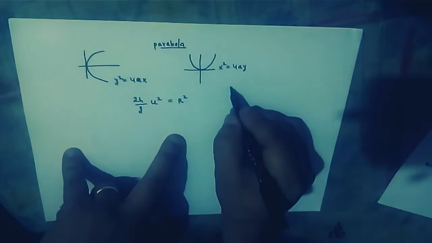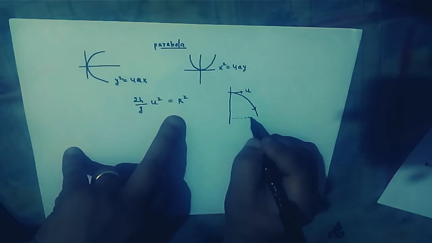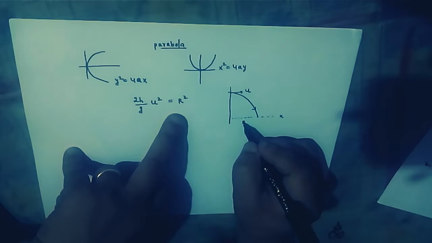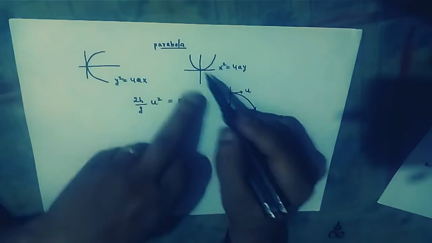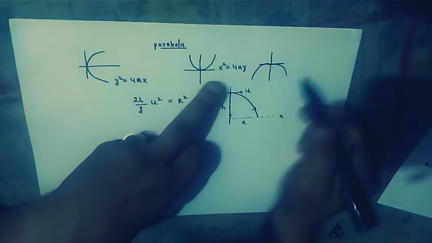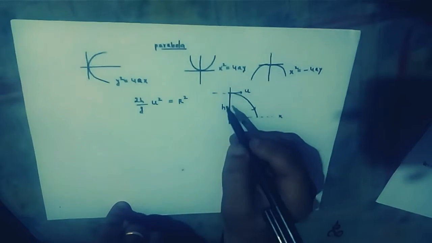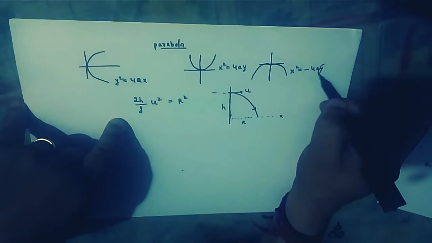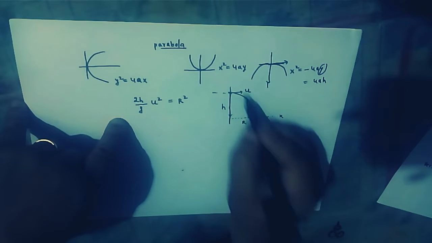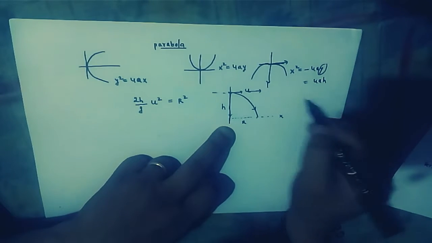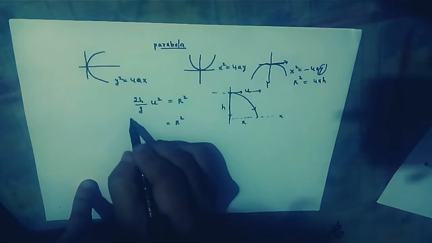So when you see this, you know that the body is moving downward with initial velocity u, and it has traveled a distance along the x-axis, which is r, and this distance along the y-axis is h. If the parabola is of this shape, downward, then it would be x square equals some minus 4ay. So here in place of y you can put h, so that is 4a h, and in place of x you can put r, so you can write r square.